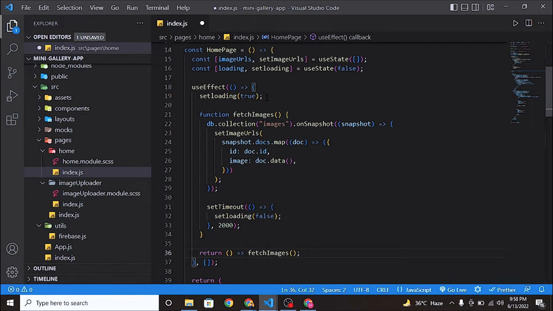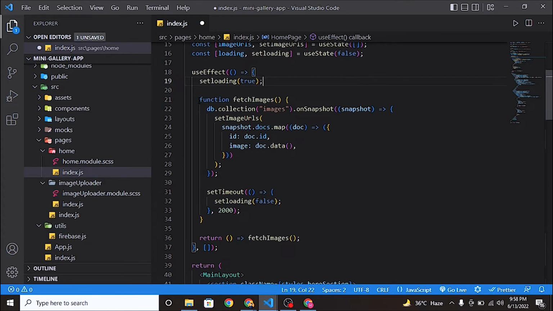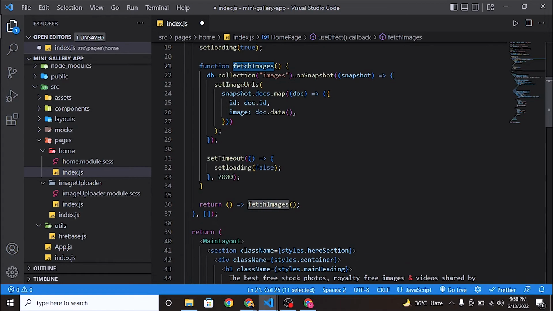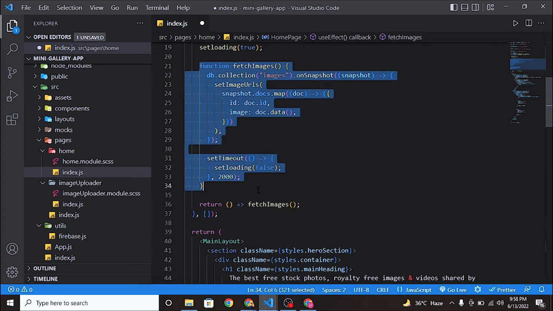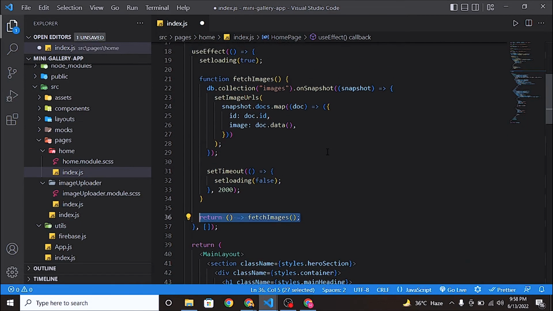I am calling my setLoading useState, and I am assigning it as true. Now, after this setLoading useState, I am writing a function whose name is fetchImages, and after writing all my lines of code inside my fetchImages function, I am calling my fetchImages function inside my useEffect.